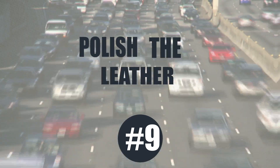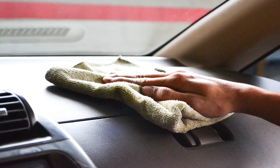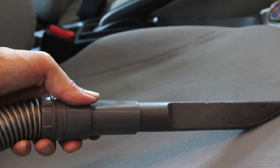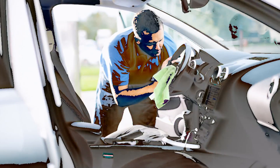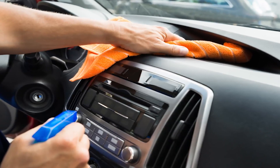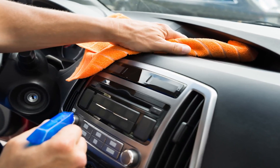Polish the leather on your dashboard. It's not uncommon for dust and pollen to build up on your dashboard. Rather than spending a lot of money on cleaners designed for the interior of automobiles, you can find what you need right in your kitchen. Pour a small amount of olive oil on a cloth and wipe down your dashboard. This is a cheap and easy way to clean the dashboard, and the olive oil will keep the dust from building up again.